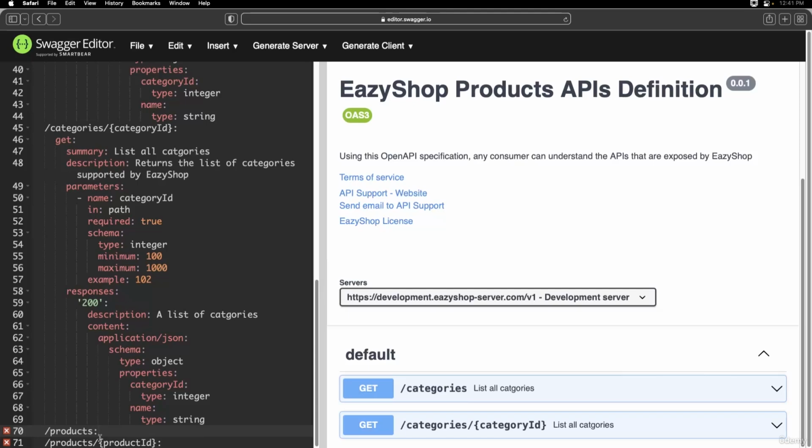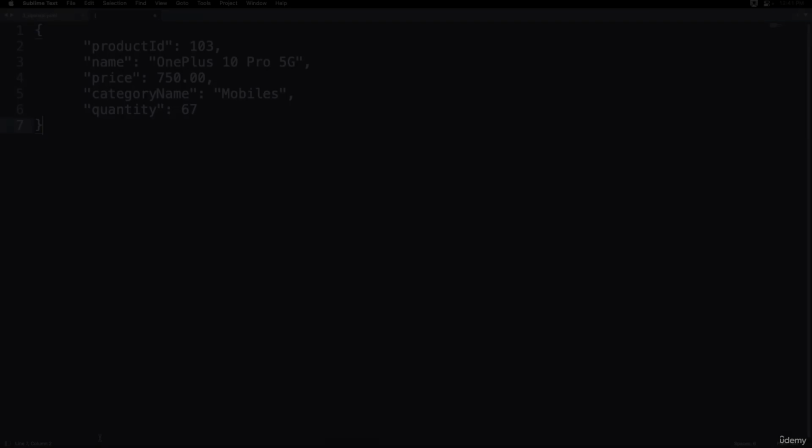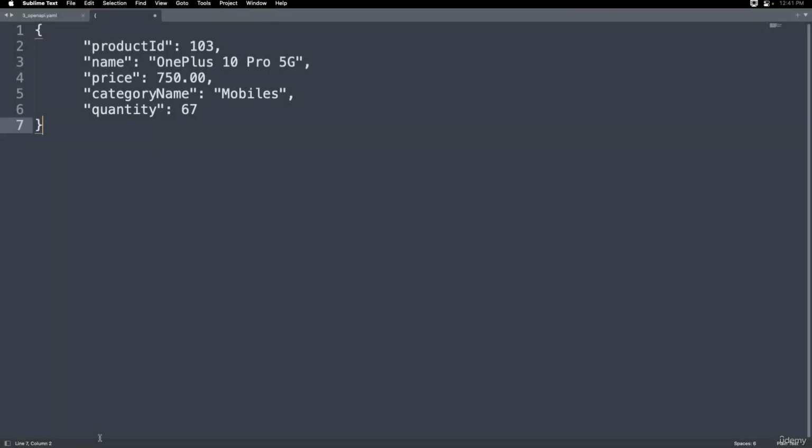So for the same, I'm going to show you the structure of the product object. As you can see here, the product object can have properties like product ID, which is of type integer, and name, which describes the product name, and the price. The price has to support decimal values. Whenever we want to support decimal values inside the Open API specification, instead of integer, we have to mention the type as number. We're going to discuss that, so don't worry. Please mention number whenever you want to use decimal values inside your Open API specification.